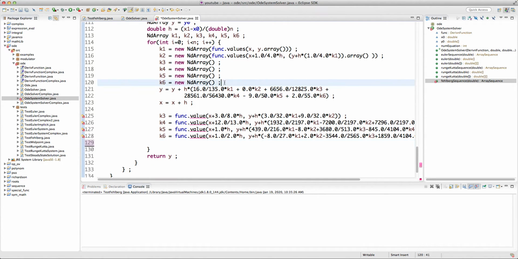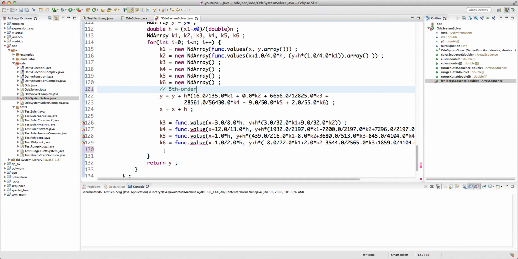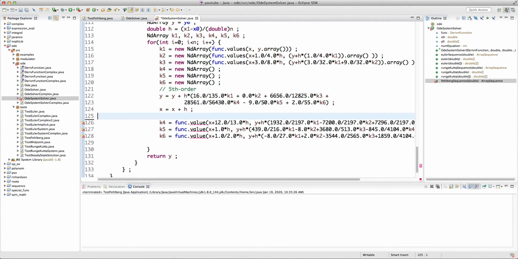We're implementing the fifth order, and then K2, K3 is this func, and the values, we take the y plus whatever that is here, we put this one here, dot array. All right, so K3 is okay now.